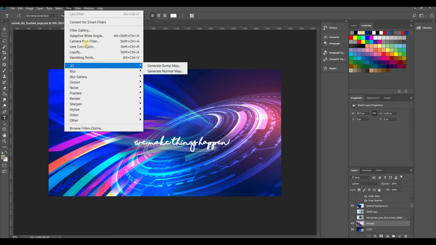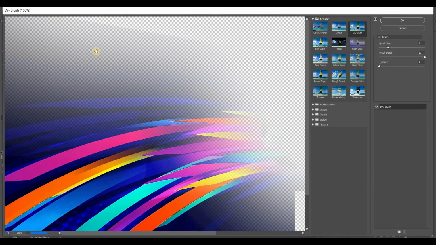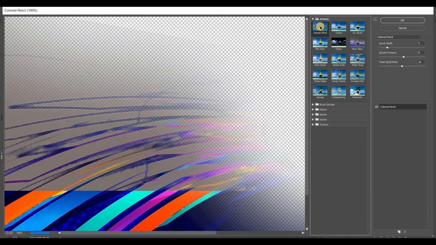You can make 3D. You can open the filter gallery to see different filter gallery options. If you want to make a comical image or cartoon, you can make use of the filter gallery.